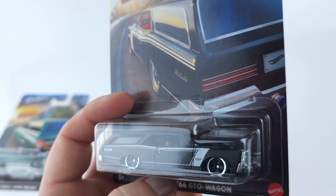In today's video, I'm going to be showing you the new Hot Wagon set that I finally completed, and I think these things look cool. I've been searching for these for a little while and just recently completed this set. So, starting off, I'm going to do one of five here.